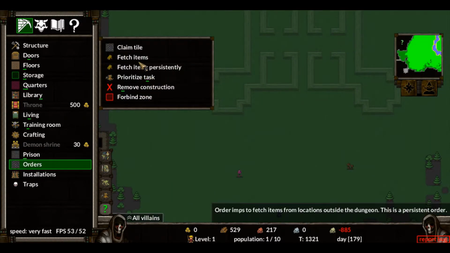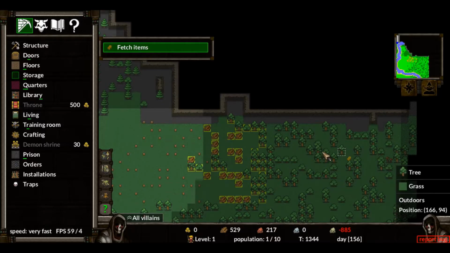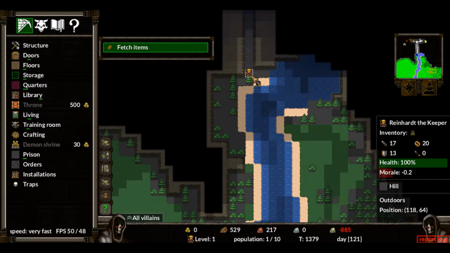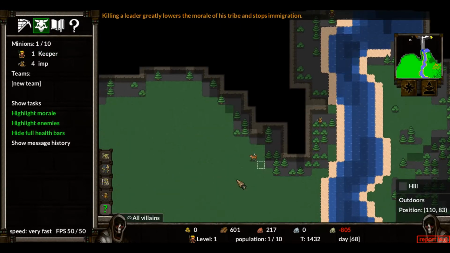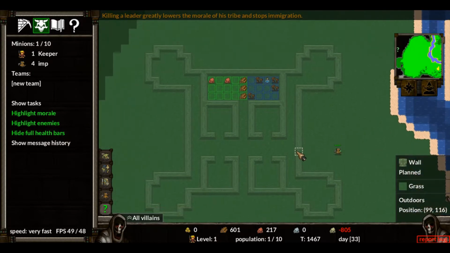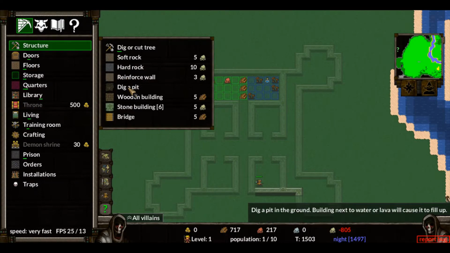Orders. Fetch item. Is there anything else I should be doing? Nope, that seems to be it. Do I have any spells? I start out with Keeper. No, just self-heal. I don't even have a weapon. Orders. As you can see, they're starting work on the castle.